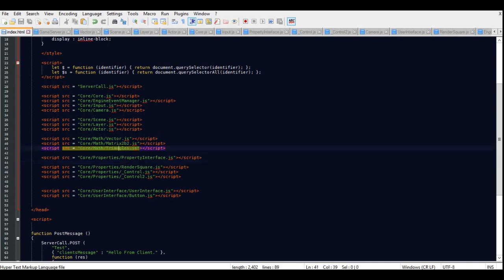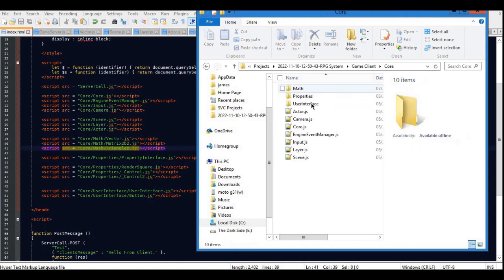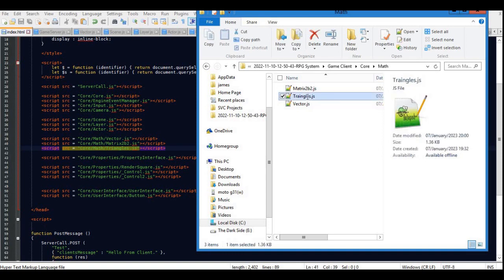Triangles. It's not one of these angel things, is it? Where I've put angels instead of angle. Yeah, and that would explain it.